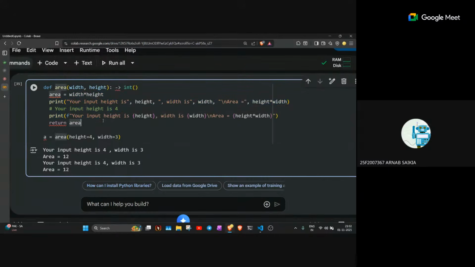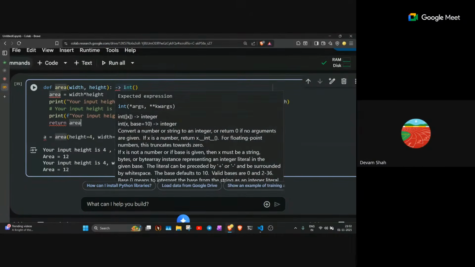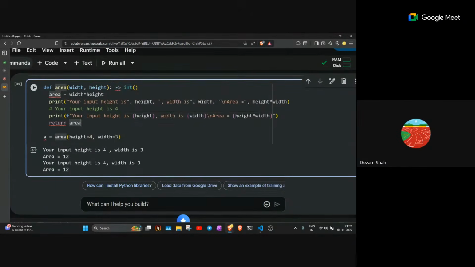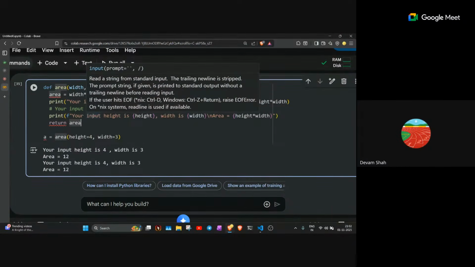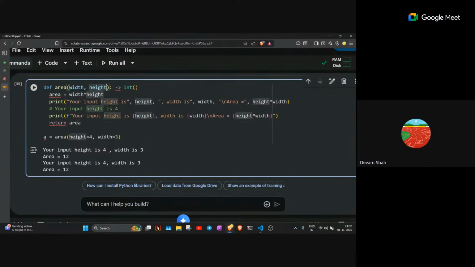Okay? So is it necessary to write that, or is it workable if we don't write it? Look, it is necessary in terms of consistency and understanding the code well, because sometimes it may happen that you wanted a data type of integer or float, but you end up returning a Boolean value. So it's like the motive of a good function. Yeah, it is good because what you can do is you can have the motive here itself. You know the motive is this particular name. You have some input parameters. You can also define the data type.